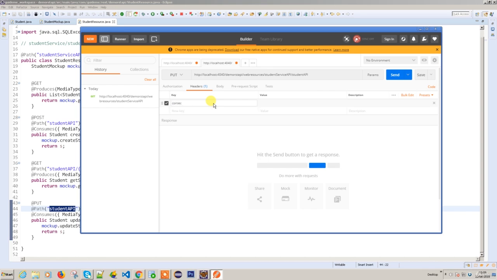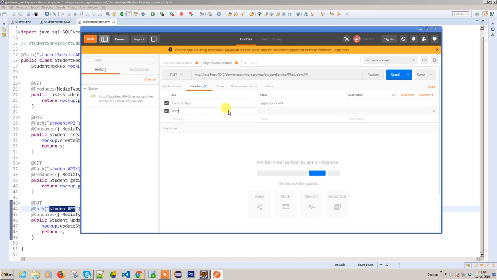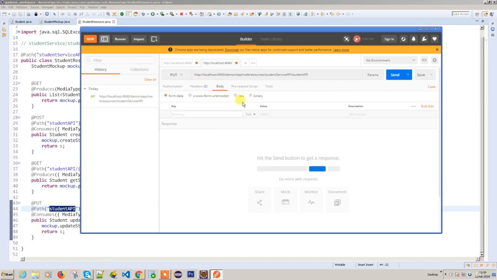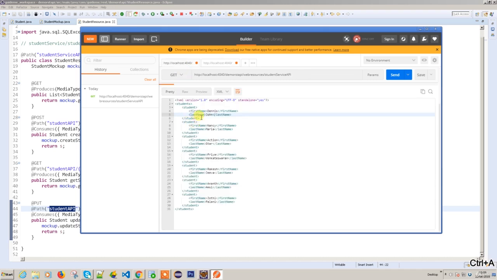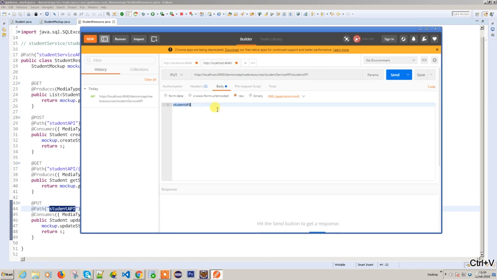Content type it is going to accept is application XML, and it will accept the data as application XML. Let's go to body and make sure XML is chosen. I need to copy valid data here, so I'm going to use this. Control C, Control V, and let's execute the method.